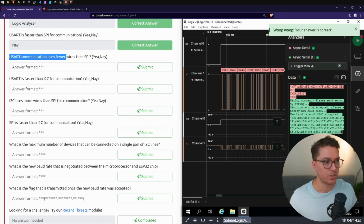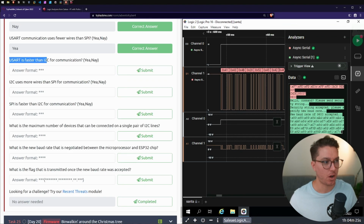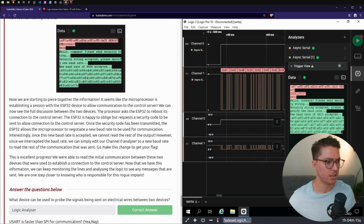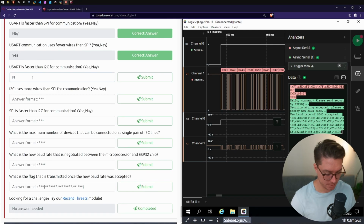USART communication uses fewer wires than SPI. Now, as we saw in that diagram, that is the case. So that is a yay. USART is faster than I2C for communication. I think SPI was faster than I2C. Let's go back over. I2C communication is still faster and more reliable than USART, but slightly slower than SPI. That's right. So USART is faster.